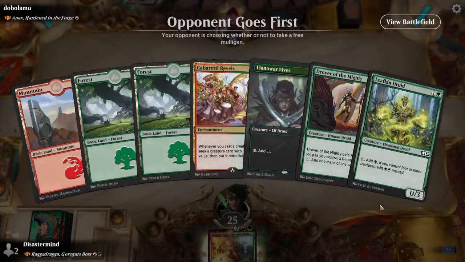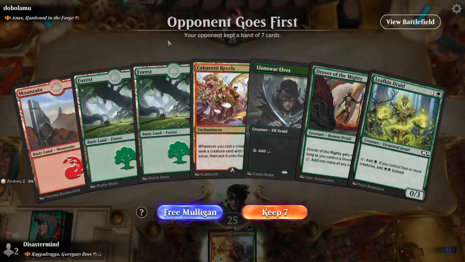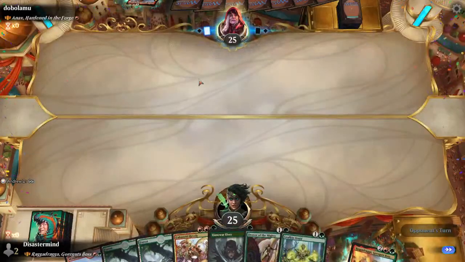They go first here. We're up against red, which is mad annoying. But let's see. Andrew, thank you, sir. GG, thank you. We're going to keep 7 here. We're going to try our best.